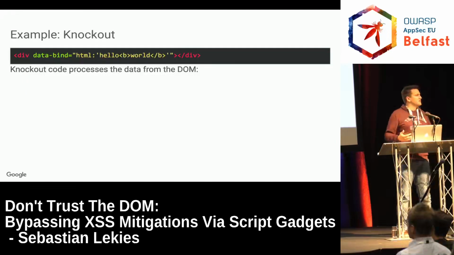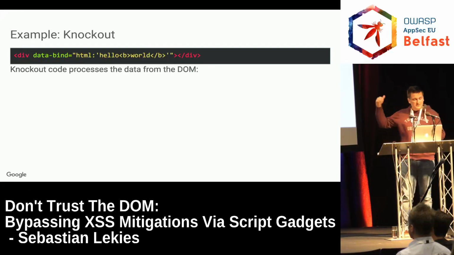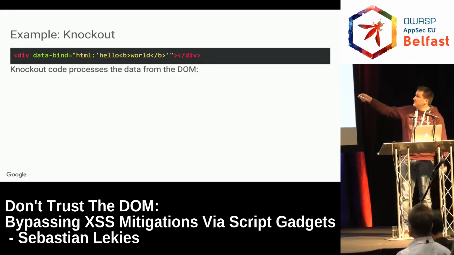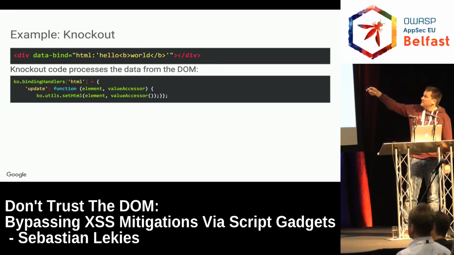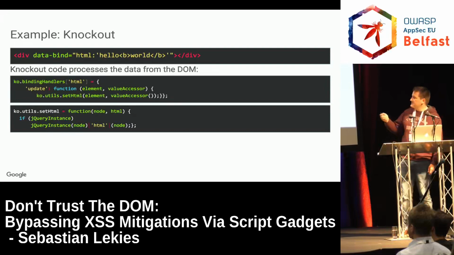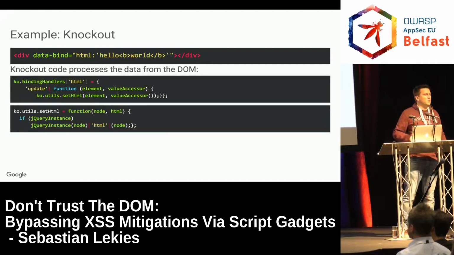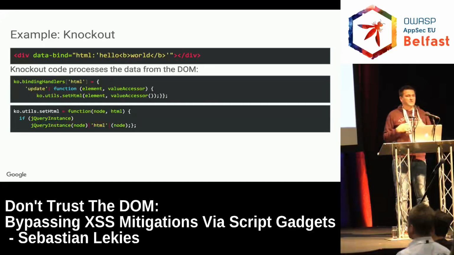But we can also turn these Knockout gadgets into other things. So as I said, we can have different gadgets in the library and we can chain them together to do different things. So for example, here we have the same example, but we just use the HTML functionality. And interestingly, what happens here is it reads this value, the hello world above here, then it processes this and sets this as HTML. And what we see here is that Knockout falls back to jQuery when doing so. So there's a combination of libraries in here that are at play. So you can even chain gadgets across libraries. And we've seen that actually a lot.